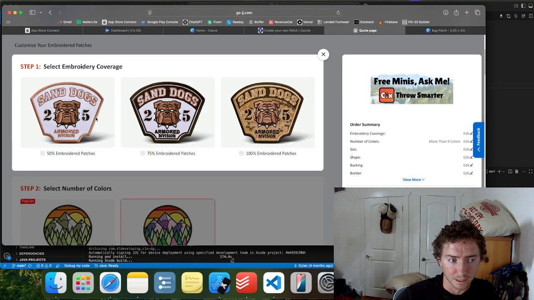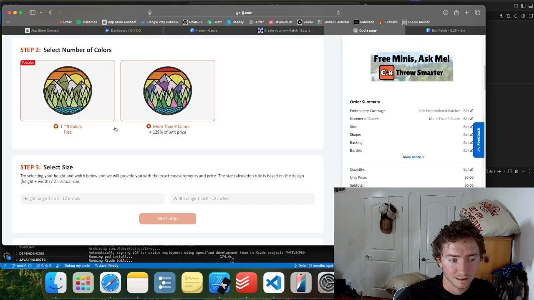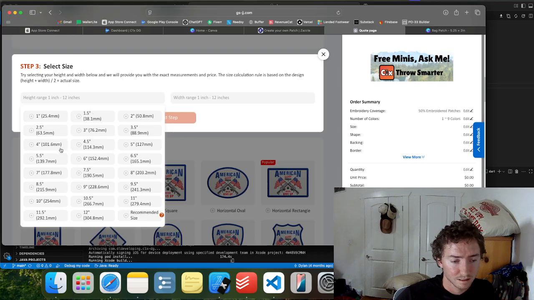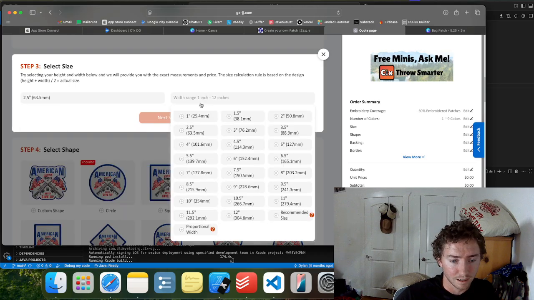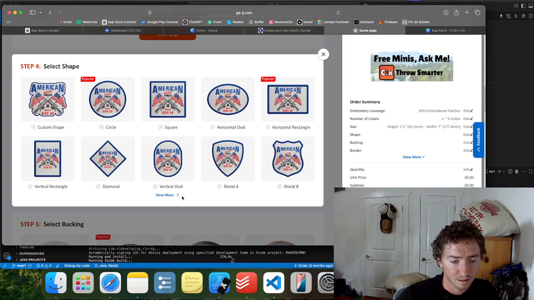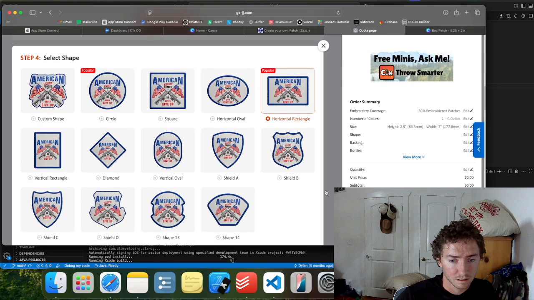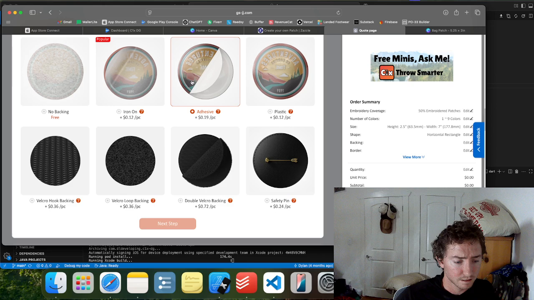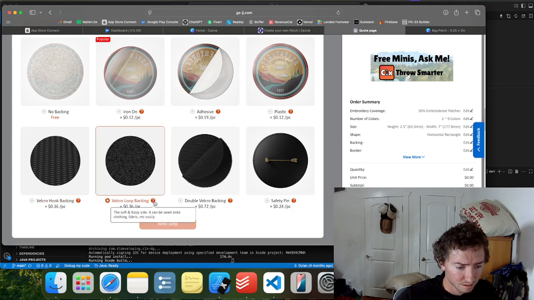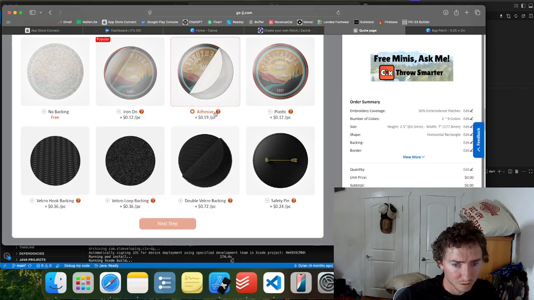It's probably not going to show me what the picture looks like, is it? Height range, let's go 2.5 by 7. Select shape. Select backing.